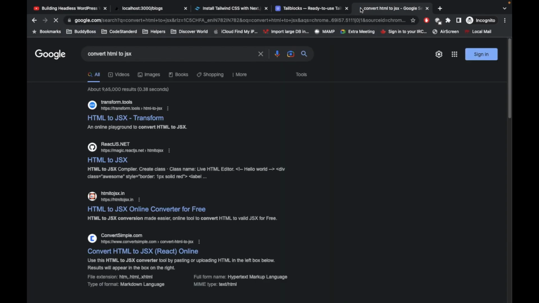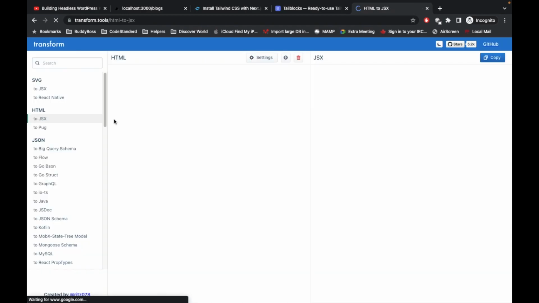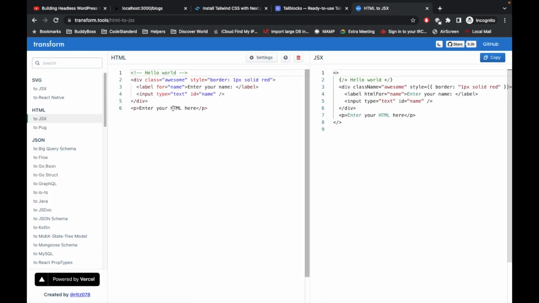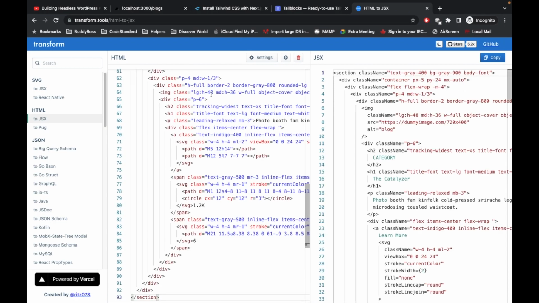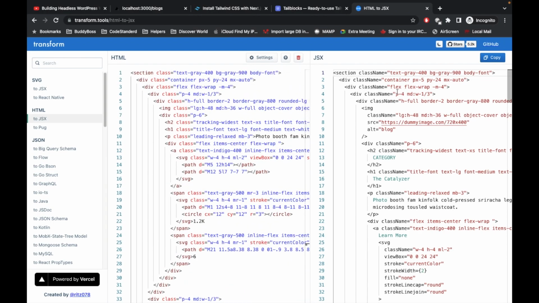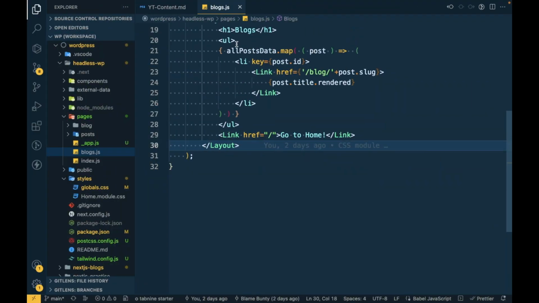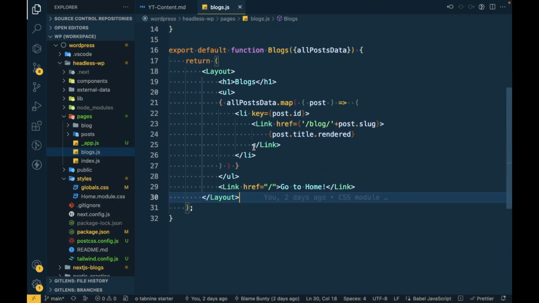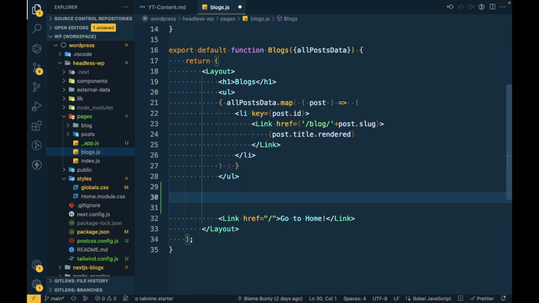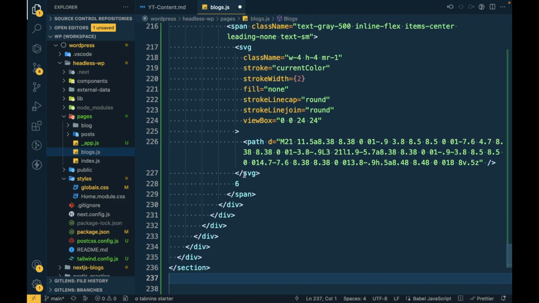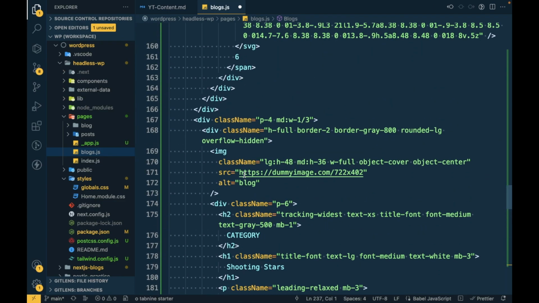You can use any online service. The code has been converted. Let's copy this code and paste it under the UL. We will get rid of the UL once we finalize this structure.